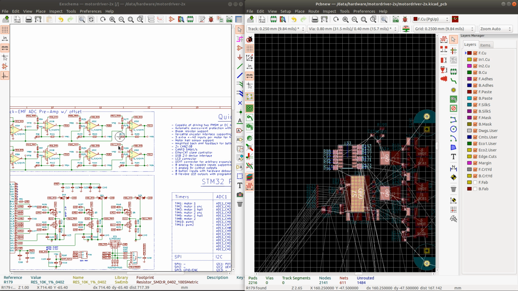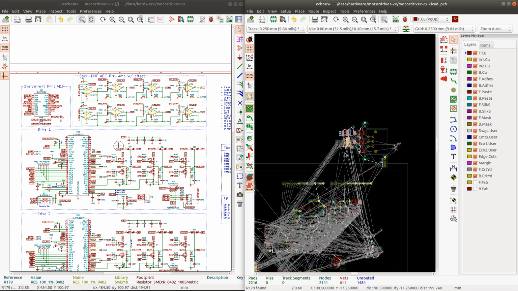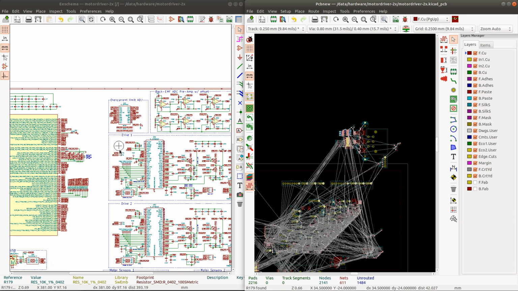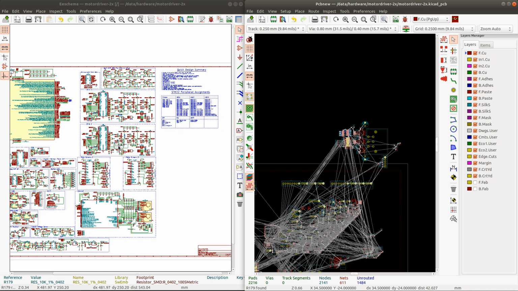Right, so in order not to keep this video way too boring, I'm not going to repeat the same thing right now with this op-amp. Instead, I can take some other part of the circuit. Let's do the EtherCAT.